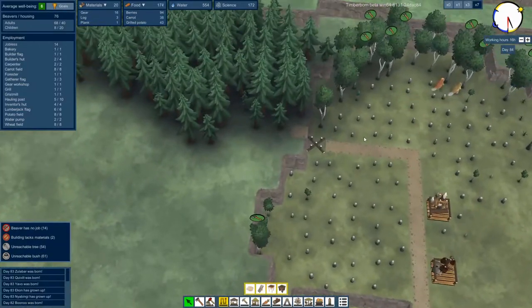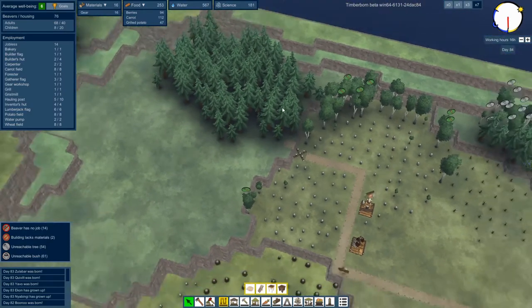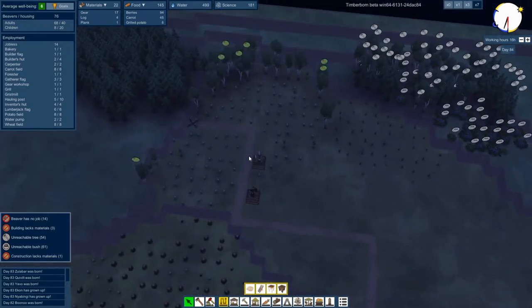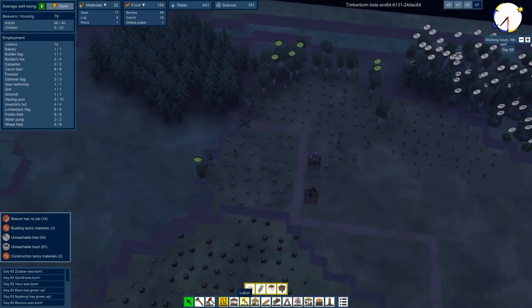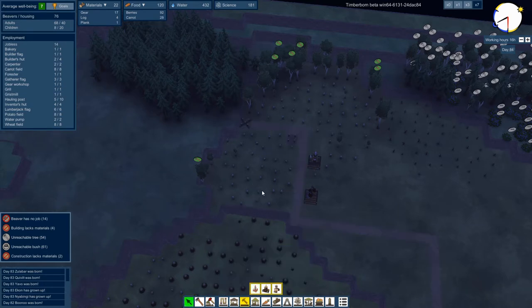Let's keep on going. Okay, once this is done, we're gonna apply over there as well. I'm thinking we should have a small builder's place right here, because they're not really getting the things done. So, builder's flag right here. Go on. That way, you sort of increase the size of building. Well, someone's gonna build this as well.